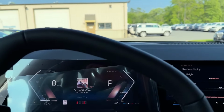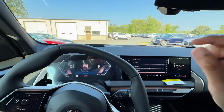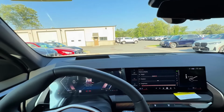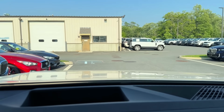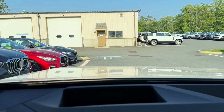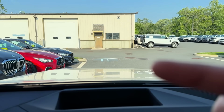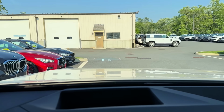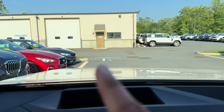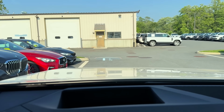So you can't wear polarized sunglasses. You can still see just a little bit of it if you wanted to, but for the most part, it's just going to cancel out. Now, the things that we're going to be seeing on our HUD is going to be very, very basic depending on how you're using it. If I were to just go ahead and start driving, obviously that 0 mile per hour is going to start to project my speed that I'm going. What's really handy is that you can also see our speed limit located right over here too. So it shows your speed limit, really, really handy.